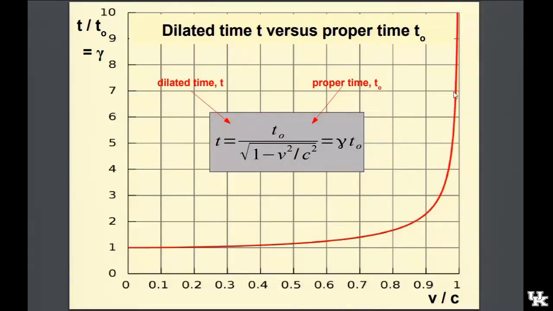This is a graph that shows you the time dilation effect. In this notation on this graph, the dilated time I'm going to call t, and the proper time I'm going to call t naught. That's a typical notation. So t divided by t naught, dilated time divided by proper time, is the amount of stretching of time. I'm plotting vertically the amount of stretching of time versus the speed of the train through the platform, or the platform versus the train, in units of the speed of light. Over here is everyday speed, essentially 0. Over here is something traveling almost at the speed of light.